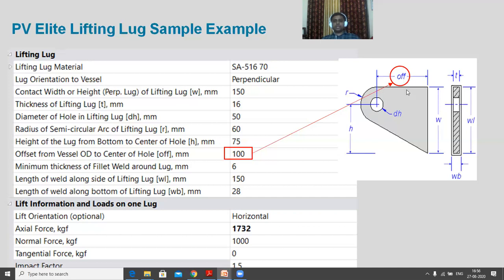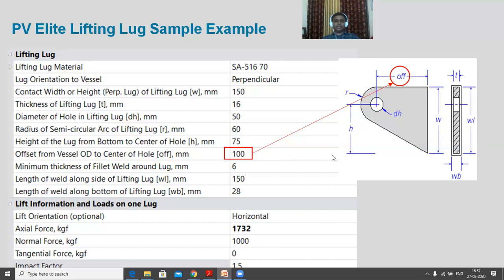If there is no insulation, then this dimension can be as small as 75, 65 also. And if there is an insulation, depending upon insulation thickness, it can be 100, 200 or 150, 125. It depends upon the insulation thickness as well. So this is nothing but the off center distance. What is the logic behind it? We can keep it as small as we can. But what we need to understand is this dimension should be sufficient so that the D shackle can be properly fixed.